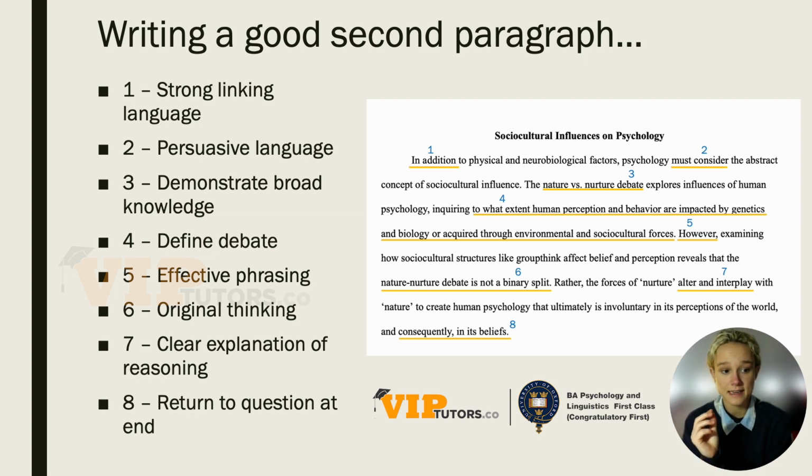Point 7 is clear explanation of the reasoning. So again, slightly like defining the terms and explaining what the definitions mean. They've done very clear but very concise explanations, so you're not wasting your words explaining and defining and going into every single term that you mention. Rather, it just adds a sense of authority to your essay and shows that you know what you're talking about. So I'd really recommend doing that.